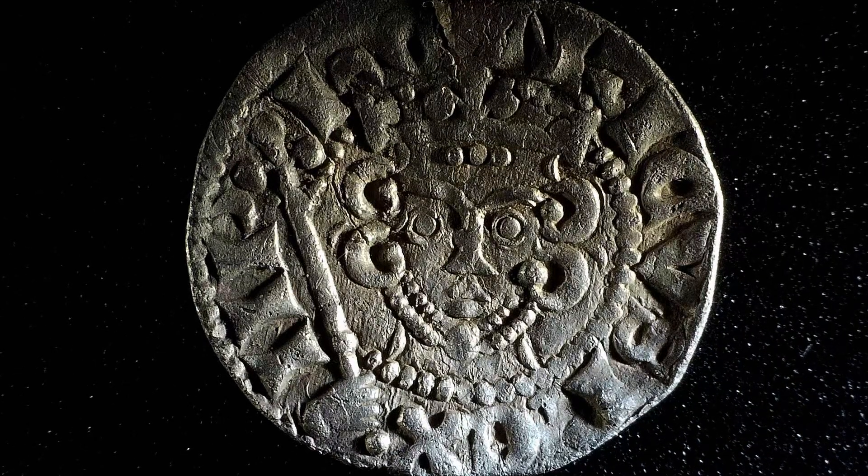Bring that into focus. Look at that — what quality. You can see every little bit of detail. So I thought I'd clean this coin until I looked under this microscope at all the little bits on it. I've got this cleaning kit — a cosmetic cleaning kit. There are composite cleaning pencils, but I'm going to use just that one. It's not the Hawthorne type, which is what they use in museums for cleaning. The archaeologists use it.